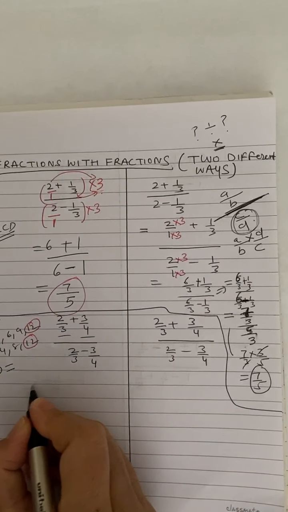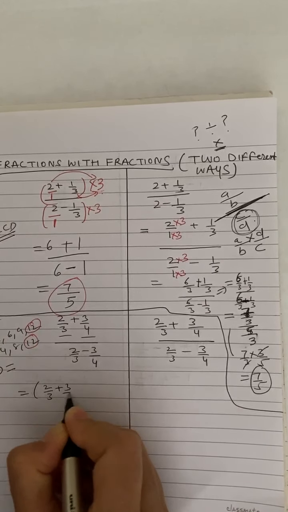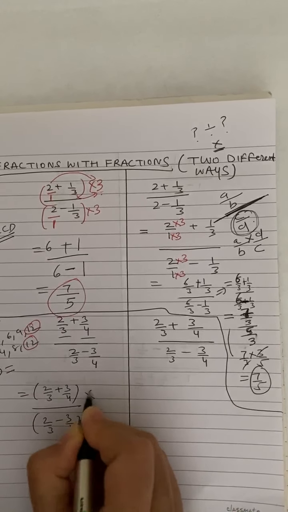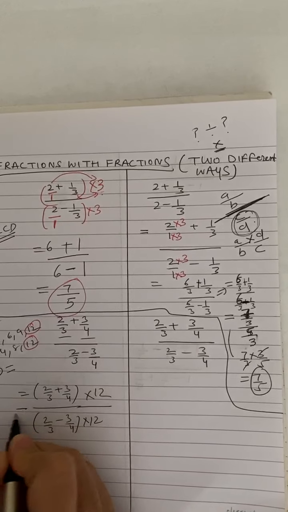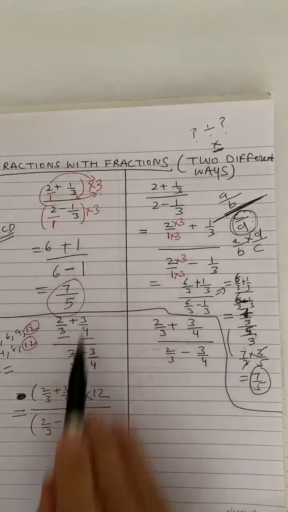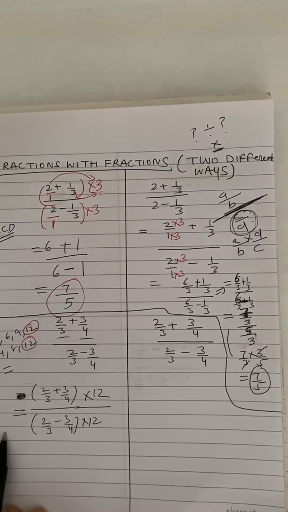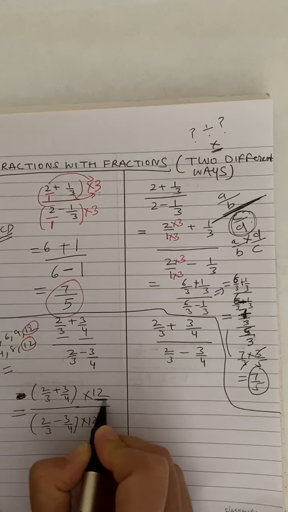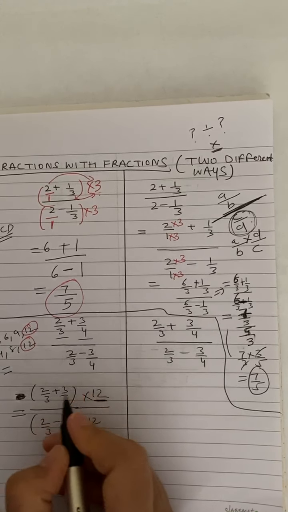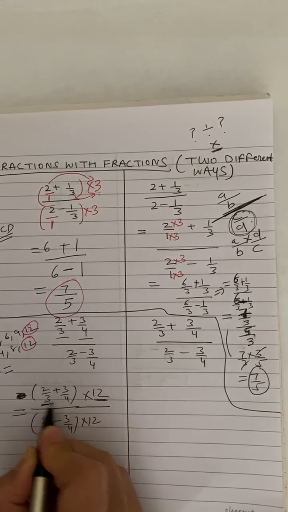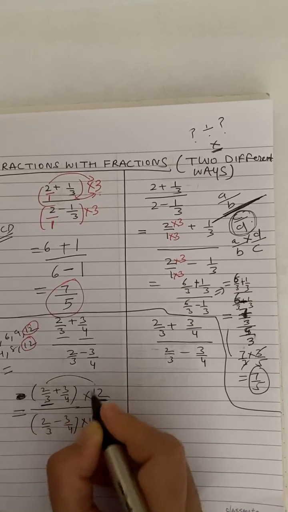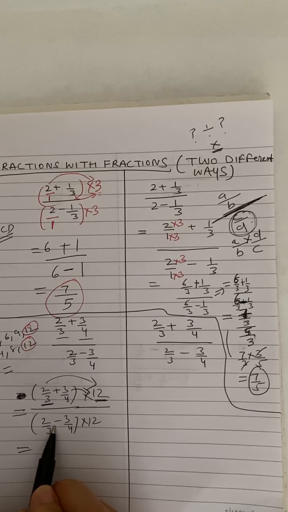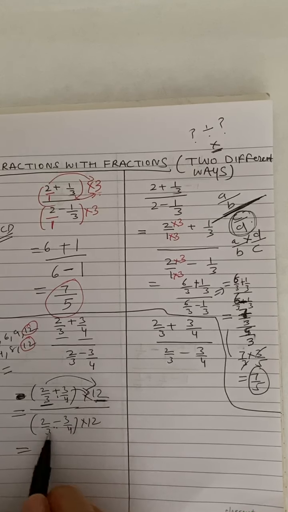So the least common divisor is going to be 12. What we need to do here is multiply the numerator and denominator by 12. Always make sure that whenever you are simplifying expressions, you have an equal sign in front. Again, brackets are important. You decide the least common divisor, and then you multiply each and every term with 12. So 2 over 3 with 12 and 3 over 4 with 12, and in the denominator it's exactly the same. The only difference is plus and minus, so you don't have to do this step again.